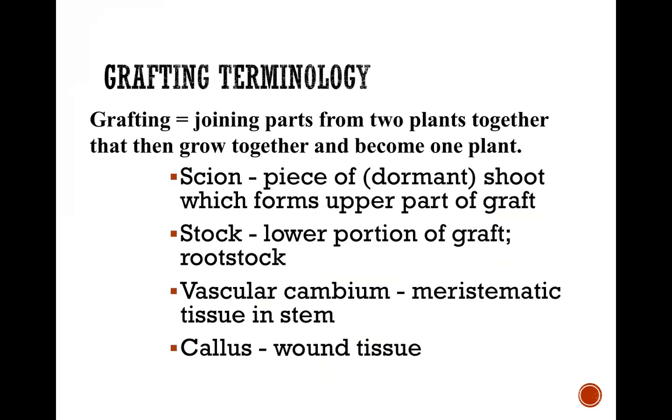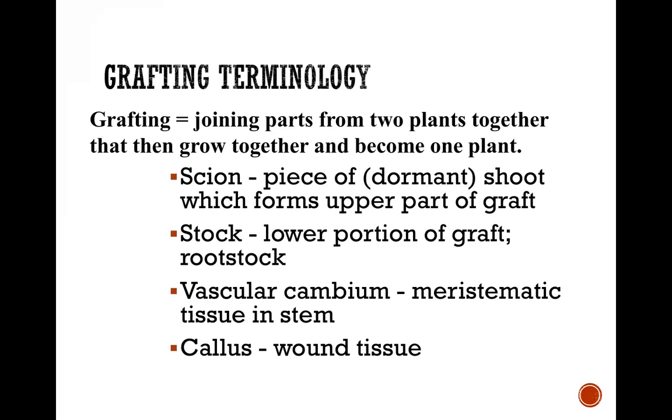Now, one other area of vegetative propagation is grafting. This has been a common practice for a long, long time. The idea here is joining two plants together. One plant will be the rootstock. Basically, it's the base that has the roots. And then the scion is a shoot from the other plant that is grafted or joined into that stock.